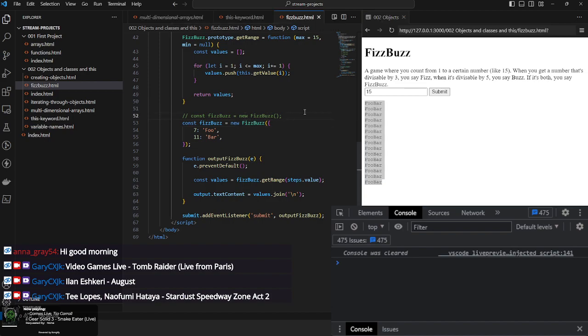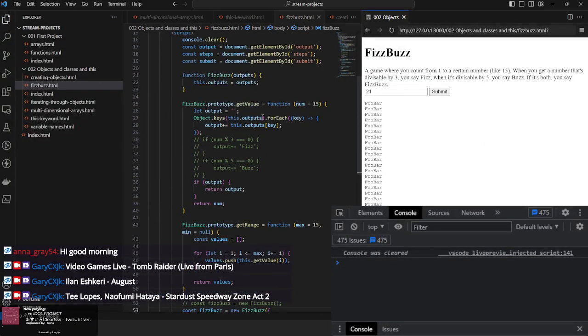That's not really what we want, right? We want it to only display foo at... okay, wait. Maybe it's better to do 2 and 7, because that way we don't have to have ridiculously large numbers. So now every value is foo bar. But we know what the key is.